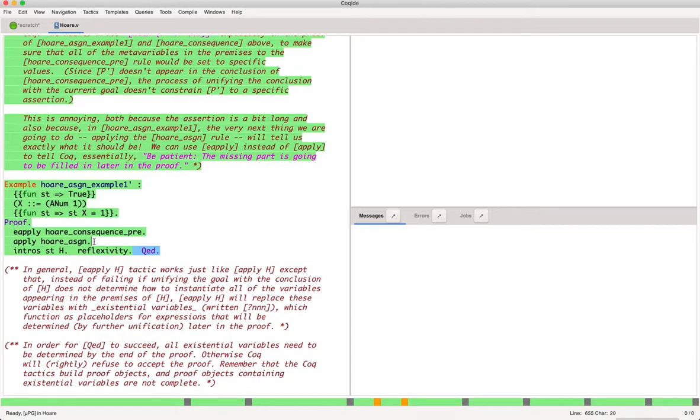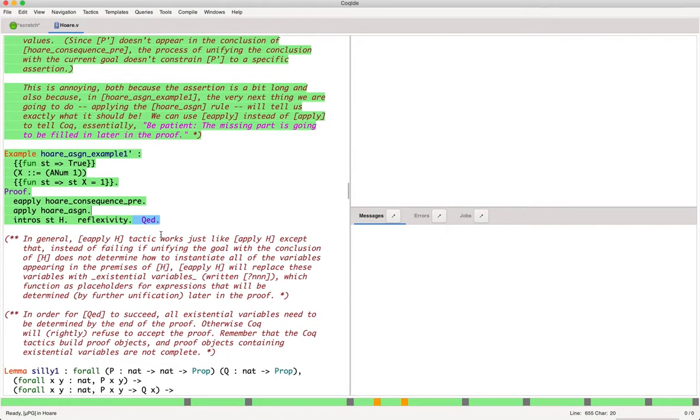So I think you'll find that apply is pretty useful for this kind of proof, and if you find yourself thinking, oh, I need to add a with clause to get this to work, try the apply version and see whether that gets you to where you want to go without you having to explicitly do the hard yards.